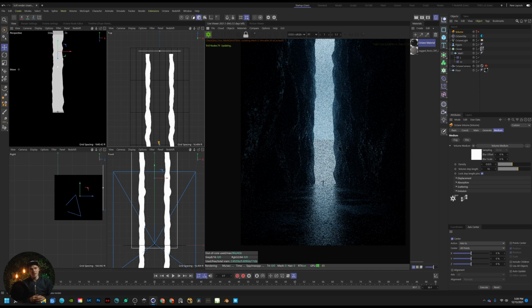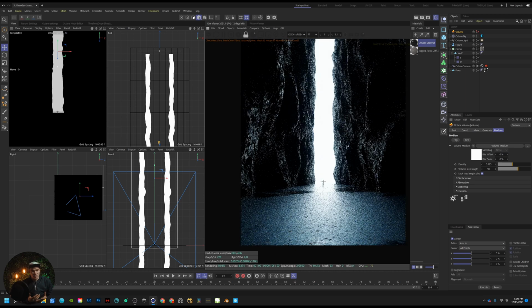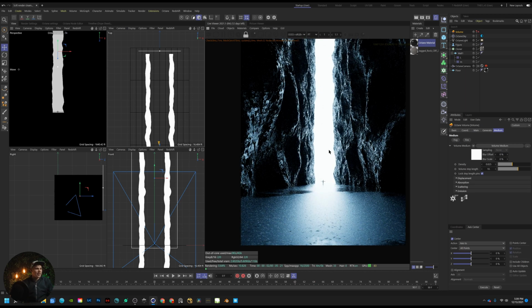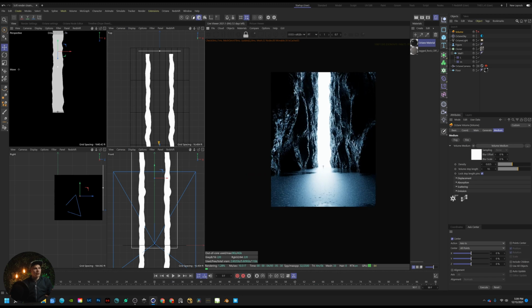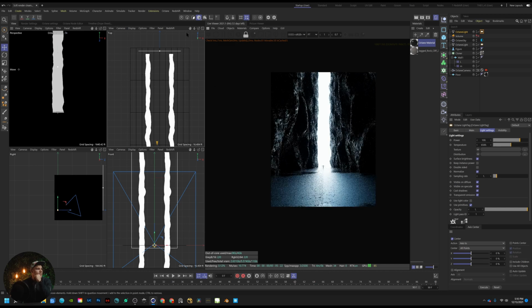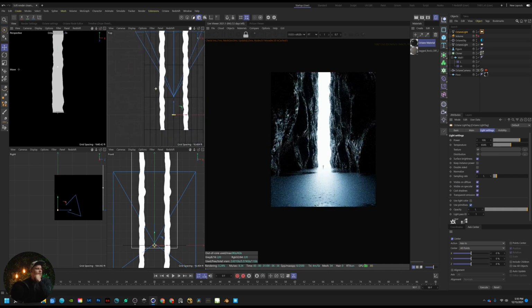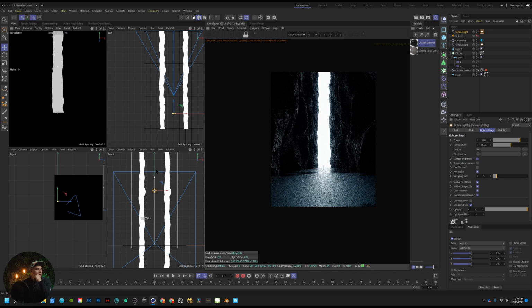Typically when I'm working with Octane, what I'll do when I'm rendering volumes is find the look I'm going for and then turn it off. And then what I want to do in this scene is I only really want to do two more, maybe one more thing. First I want to add in another light. So let's go to objects, light, or sorry, not volume, but another light. And then I want to take this light and bring it up, make it a bit bigger.